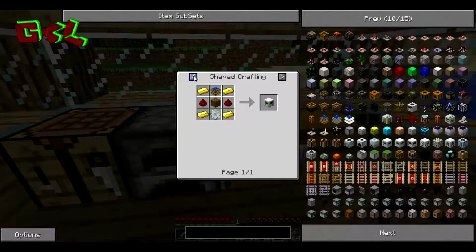I need to grab some iron. Well, iron, there we go. I got a lot of refined iron. Oh, wooden gear, I've got those. I need a piston. Wooden gear. How do I make a piston?